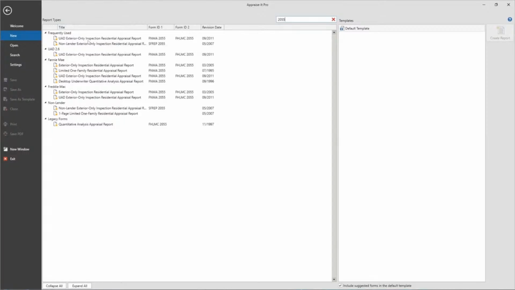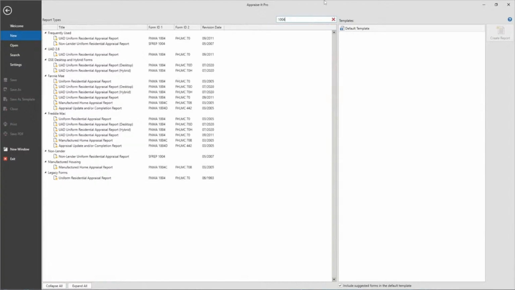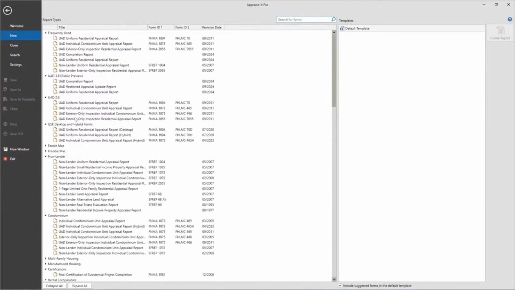Every time you open up one of these, it kind of gets a little tick mark, and then we put it into the frequently used section right here so that it's always there, ready for your most frequently used items. And you may have seen that when I did a search for 1004, you don't have to hit enter or anything. It's just going to automatically search for you when you're done. And then if I want to see everything again, I just click on that X and now I see everything.